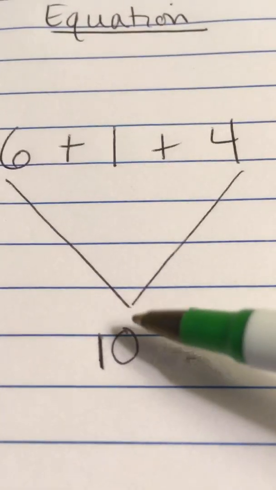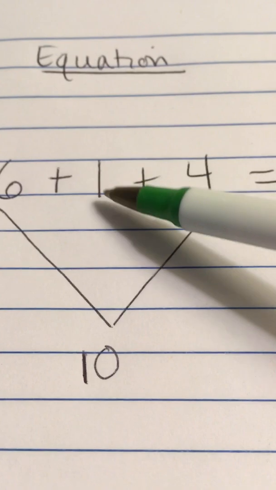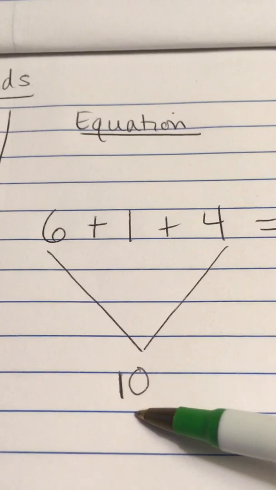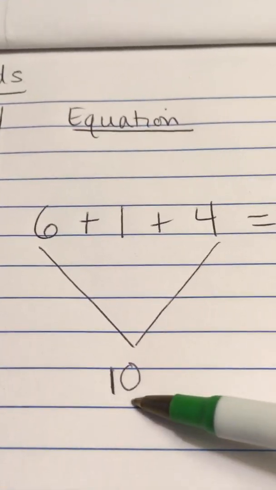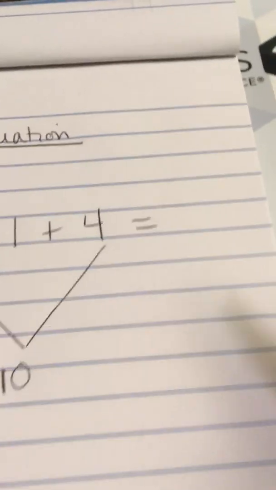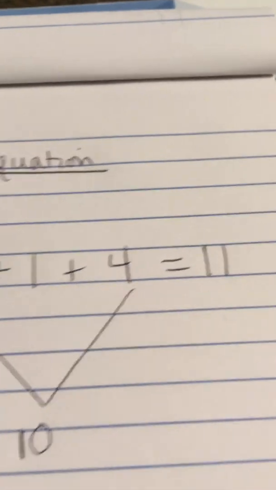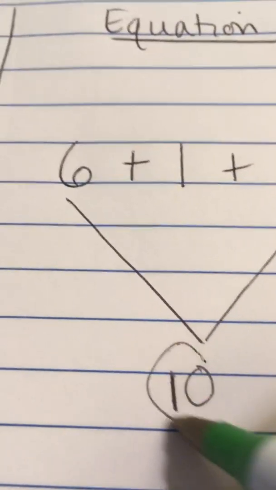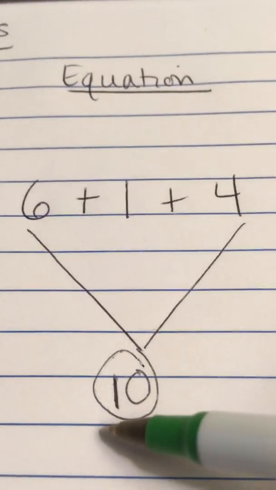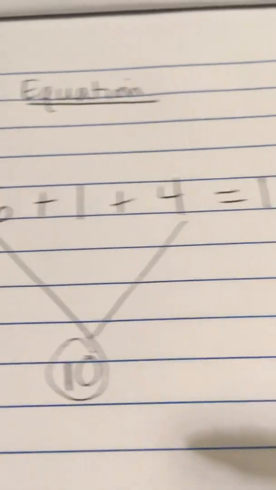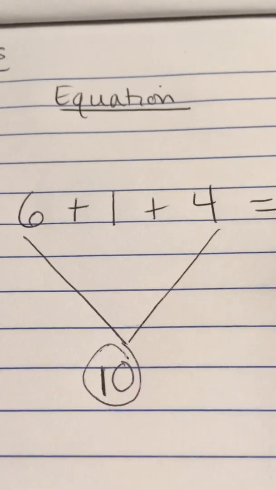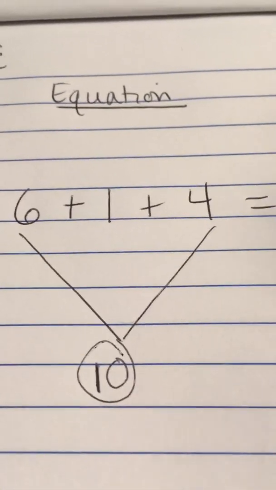Now that's not my answer because you can't forget about the other part. You can't forget about 1. But once we have the 10, it's really easy to add a number to 10. So think to yourself, what is 10 plus 1? And I bet you immediately knew it was 11. Because once you have that friendly 10, it's so easy to add another number onto it. So 10 plus 1 is 11. So that's another way you can solve 3 addends, is to look for 10. Sometimes there isn't 10, but if there is, it makes it easier.